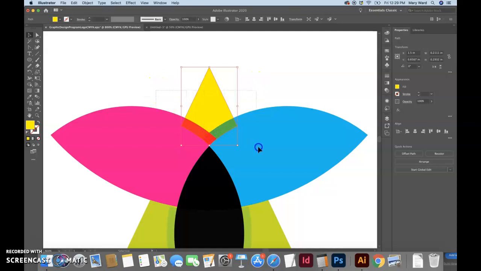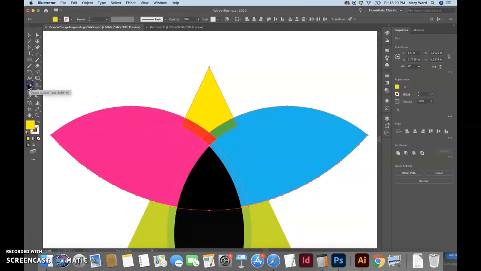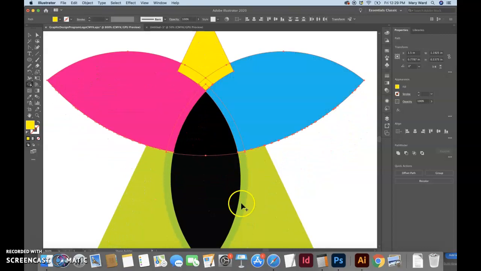So in order to do that, we just need to get everything selected, and then hopefully we can just click and create. And we might lose those colors, but that's why I created that copy off to the side. Oh, I can't do it because I don't have that selected.